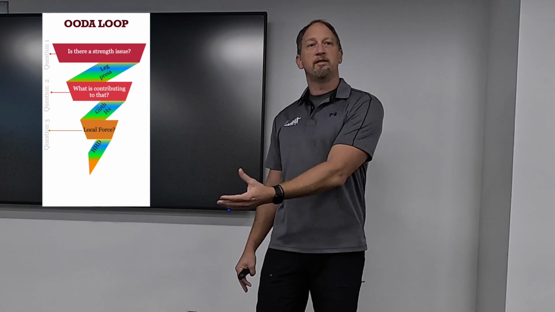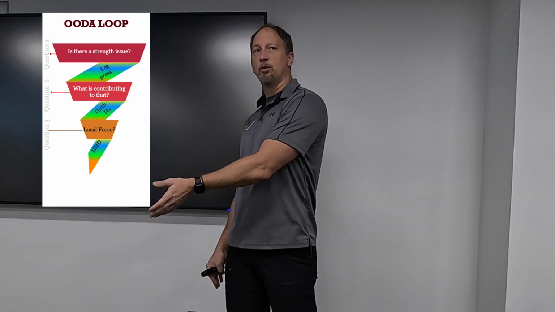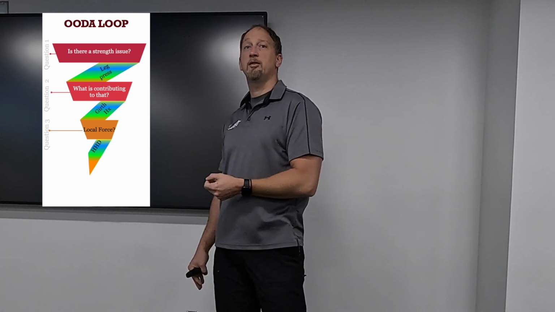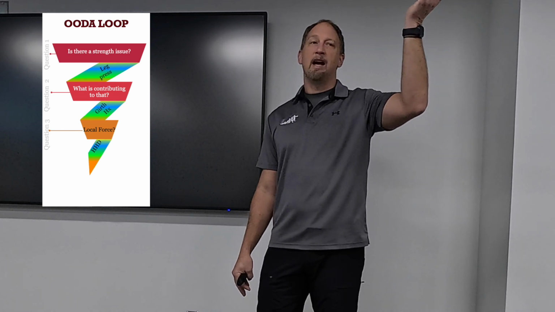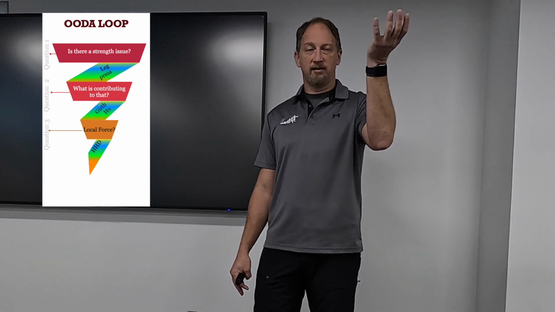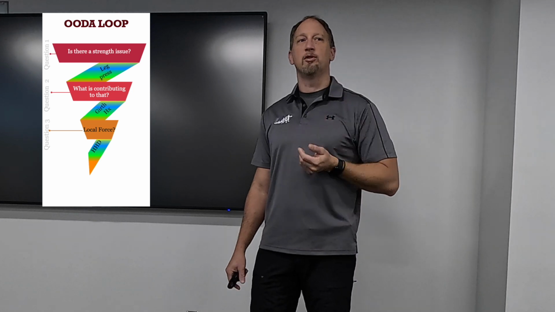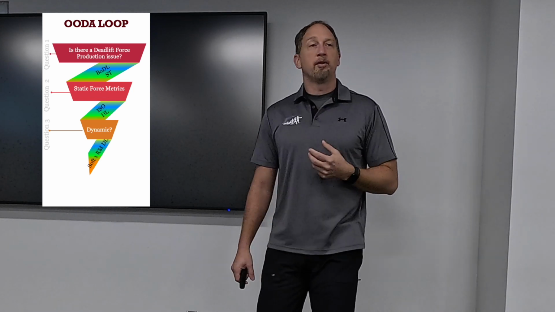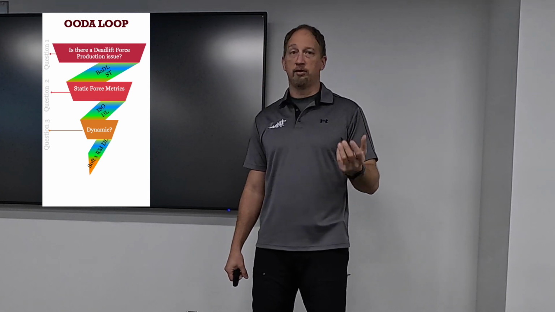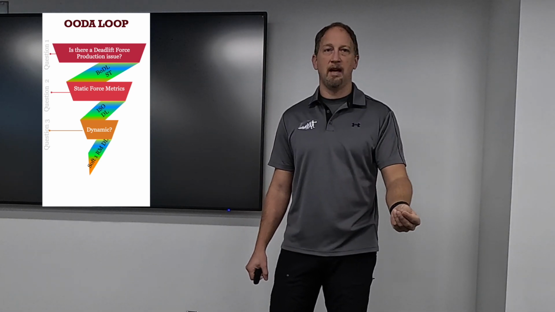And what drove us to finding that very specific local muscle problem, force production problem, was asking the initial question, is there a strength problem? Not being satisfied with just stopping there and asking some more specific questions. Now, is there a strength problem? It's a great question. It's a good starting point, but we can be more specific with that.